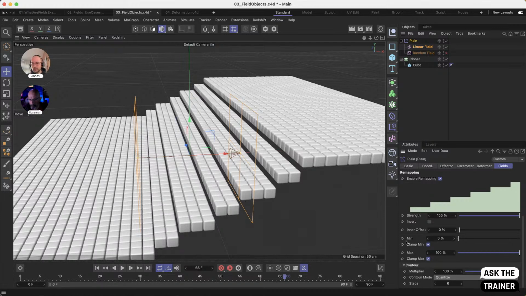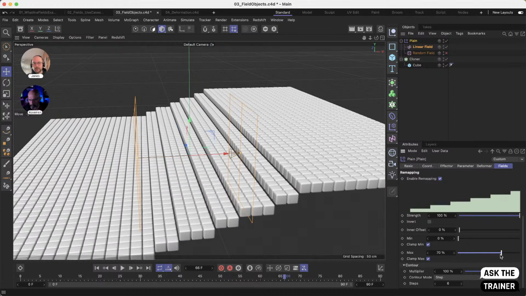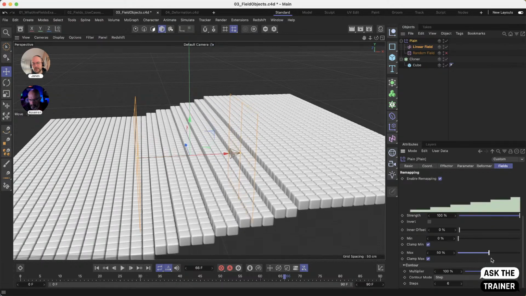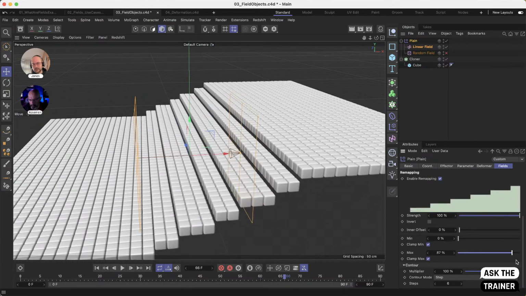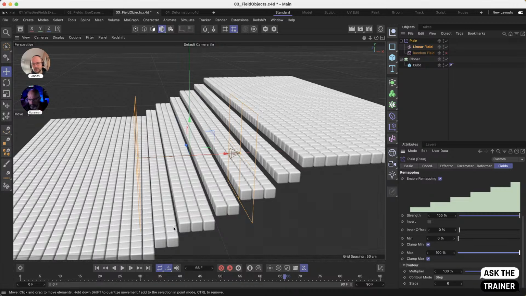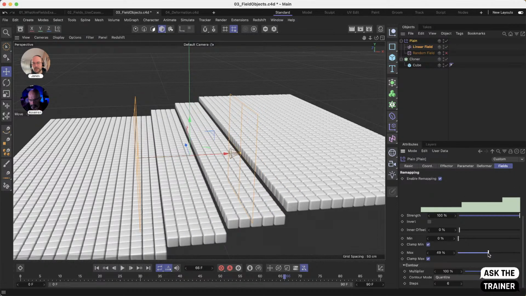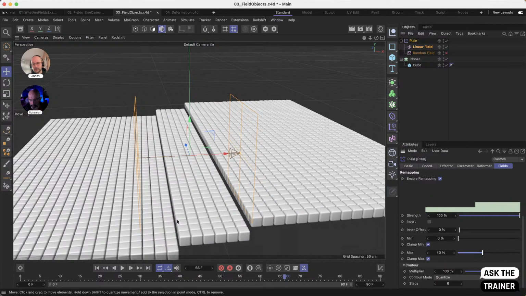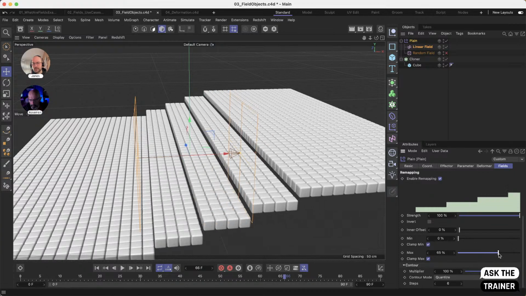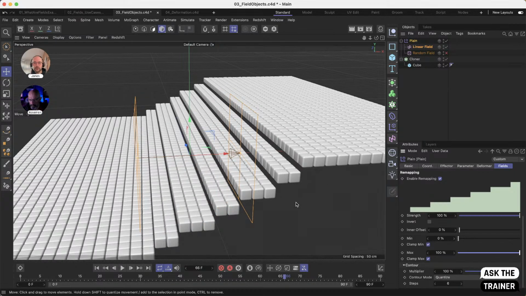So what is the difference between the two? The difference is coming up once you play with the min and max values. So if I'm in step mode and I use the min max values, you can see that the steps are going to be the same, but in this case, the heights are just adjusted. If I go to Quantize, that's different. If I now go down with the max value, you can see that the steps are adjusting. And down here, for example, I just have 3 steps. So that's the difference between the two, just so that you know.